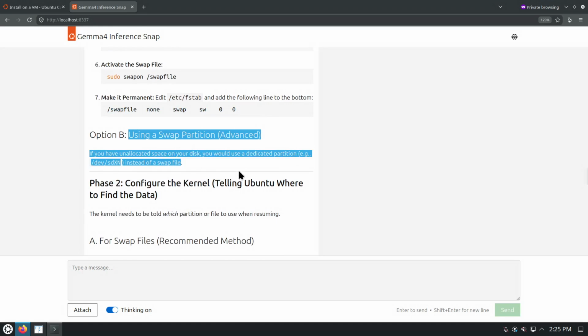This is a very advanced scenario because when you install Ubuntu, generally it will not leave unallocated free disk space on your disk, on your NVMe probably. So there's no way to actually create a new partition. You will probably need to resize some of your existing partitions, and resizing is a very advanced scenario.